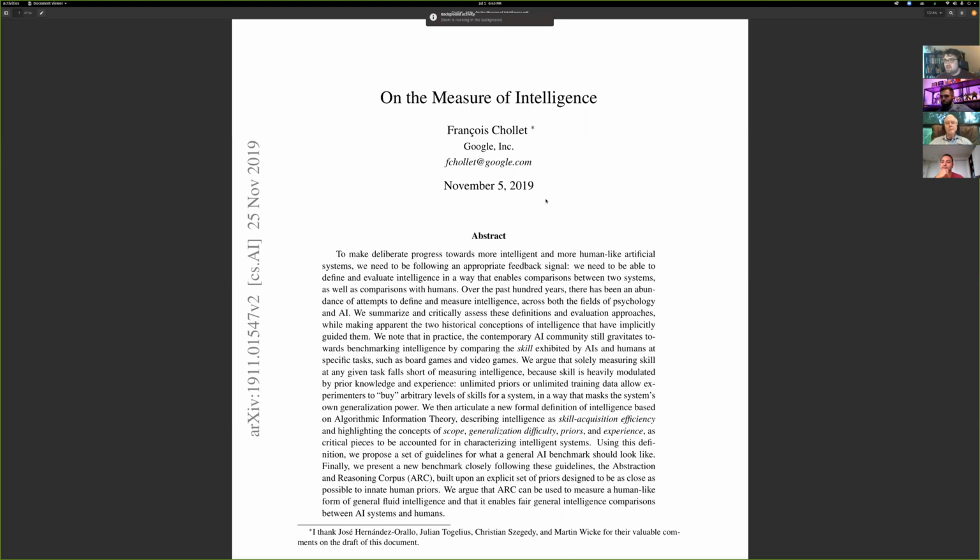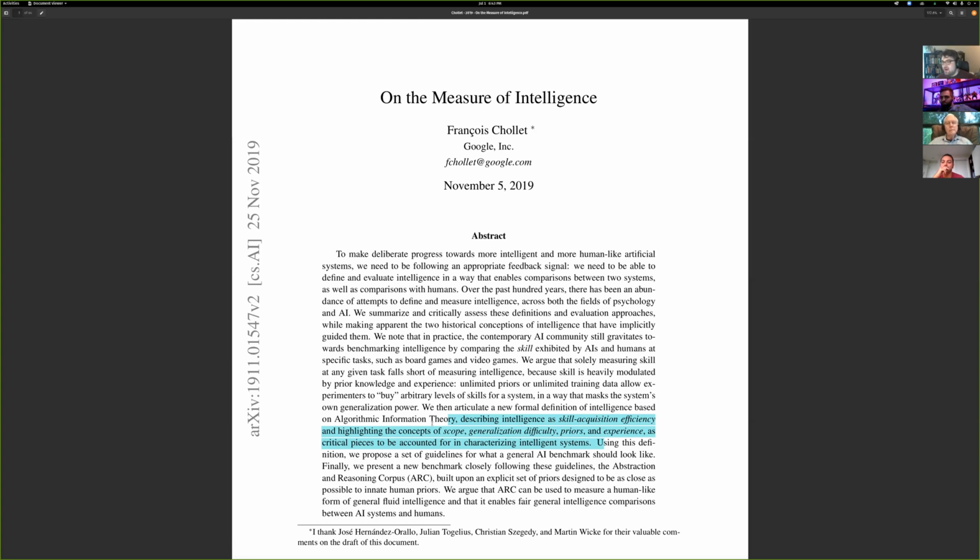So what is his definition of intelligence? A part of it is here. It's not the full thing, but he essentially says that we are going to think about intelligence, and Charles talked about the difference between crystallized intelligence and fluid intelligence, and how that's not a real distinction. It's theoretical, but Chollet is more interested in the fluid intelligence version right here. He's interested in skill acquisition efficiency, and in addition, he is also interested in that being bounded by the scope of the problems, the generalization difficulty. So just the general difficulty of looking at some examples.